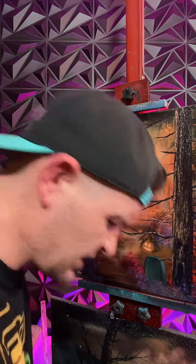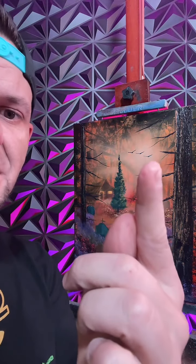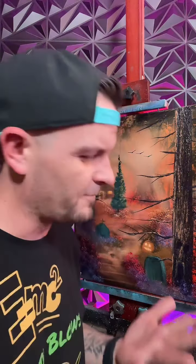Ow, fudge. Can't deal with it anymore, dude. Look, it doesn't even look that bad, but you can see, besides the sweatiness, that chunk missing out of it. It just stings.